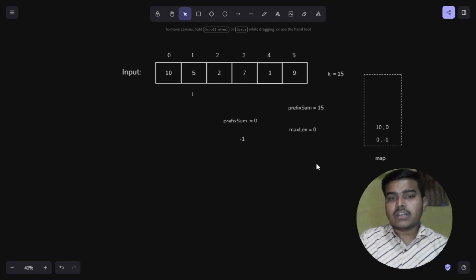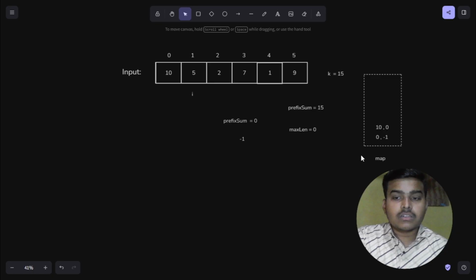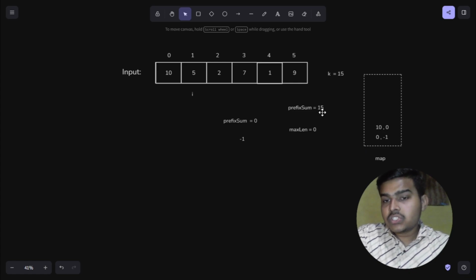You can have an understanding with a separate example which has a valid subarray starting from 0 index. We have to make sure that we insert this virtual prefix sum along with the -1 index in the map, so that we do not miss any valid subarray. Therefore, now if we check whether 15 minus 15, 0, exists, yes, it exists. And at what index? At -1 index.